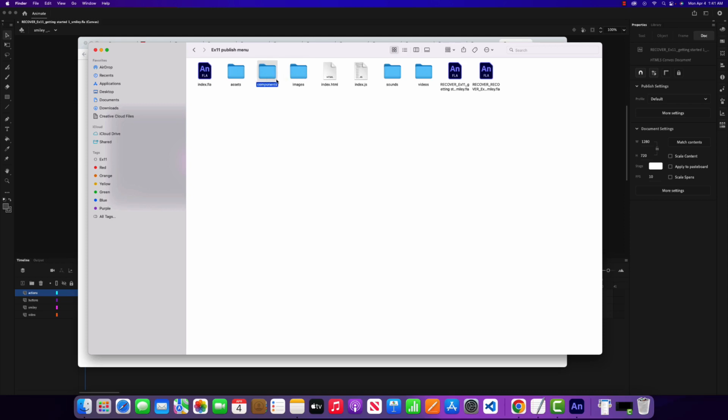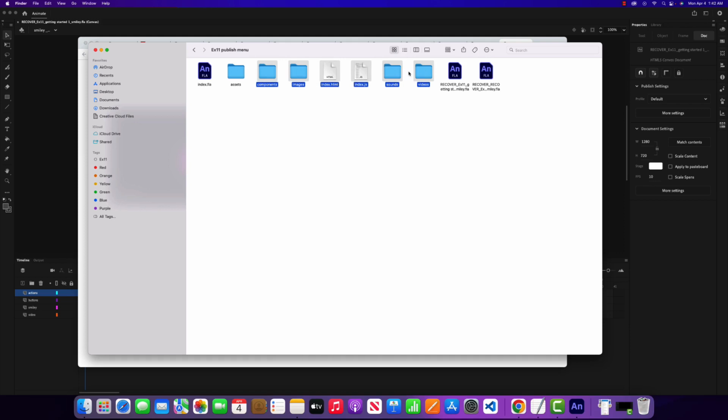So notice that before I just had two files, right? I had index.fla and I had my assets, which is the linked video file and other things. And once I published it, it created components, it created the images, it created the sounds, and it created the videos folders. And all of those things are very, very important.